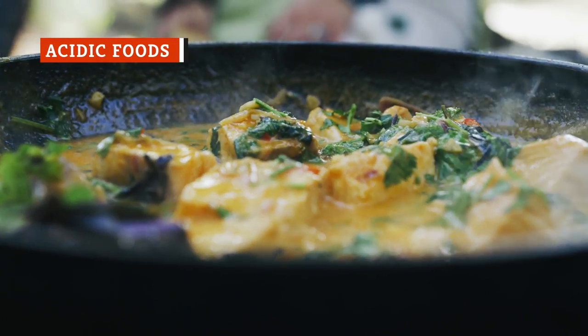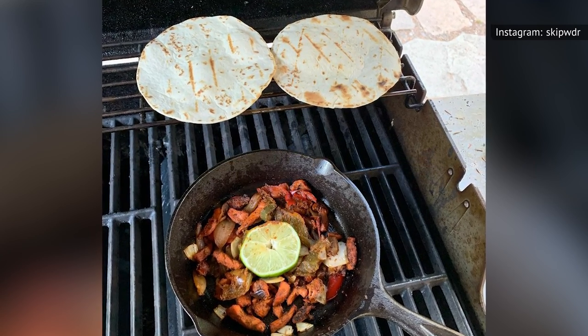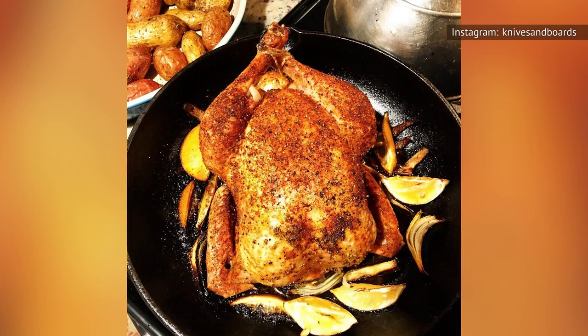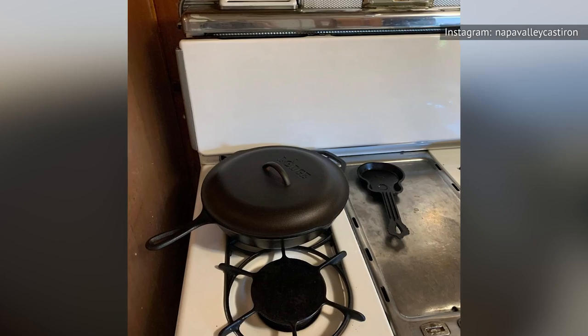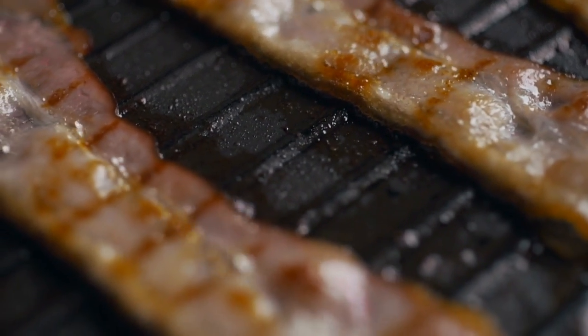The seasoning on a cast iron pan is a layer of polymerized oil, which helps keep your food from sticking to the pan and protects the metal. When this layer begins to deteriorate, the food you're cooking can come into contact with the pan's interior metal, discoloring your pan and making your food taste weird and metallic. Although you can cook acidic foods like tomato sauce or lemon chicken in your cast iron pan, you need to be strategic. Making these high-acid foods in a brand new cast iron pan without a heavy layer of seasoning can leave you with a skillet that everything sticks to and a dinner that tastes like spare change. Even if you buy a pre-seasoned pan, it's a good idea to wait until you've additionally seasoned it a few times and cooked up a few batches of bacon to build up that polymerized layer before moving on to more acidic dishes like meatballs in marinara.